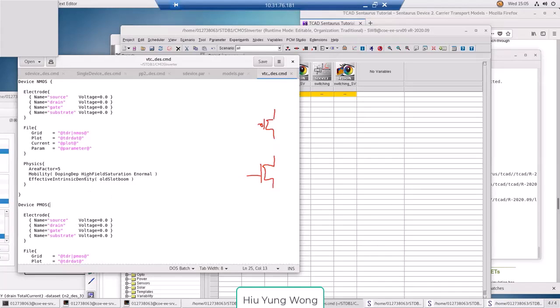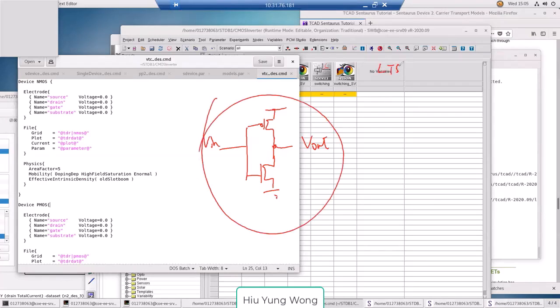So I actually forgot what the goal is here. Maybe you want to connect them together and build an inverter. I want to put V in and measure V out. This is very familiar to you when you use LTspice, right? Or other SPICE. You just get the NMOS, a dot model NMOS, and then a dot model PMOS. And then we build the circuit to connect them together and do the simulation. This is called SPICE simulation.